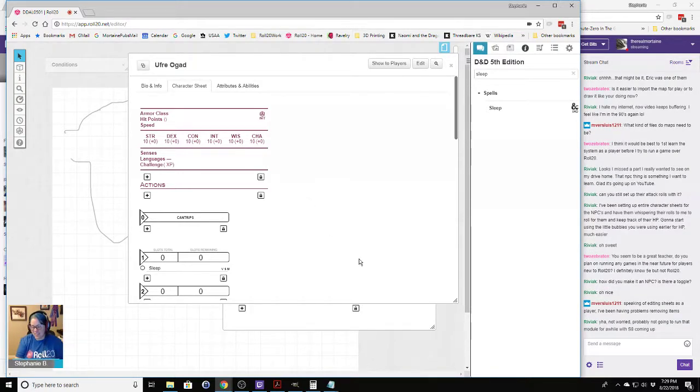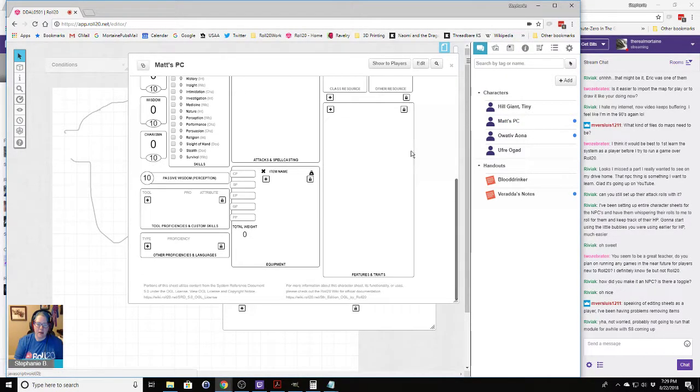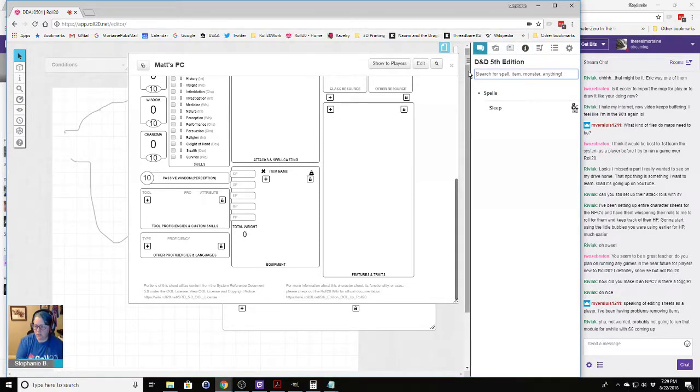Okay, yeah, sure. Removing items, Matt. Yes, okay. Let's look at a character sheet. Okay, let's say I've added an item. I think we're now at the Q&A part, so let's do that. So let's say we've got an item.